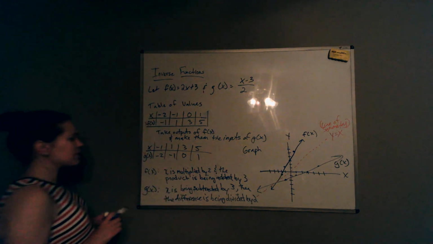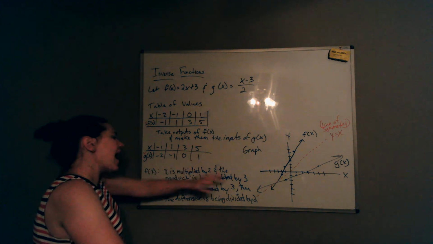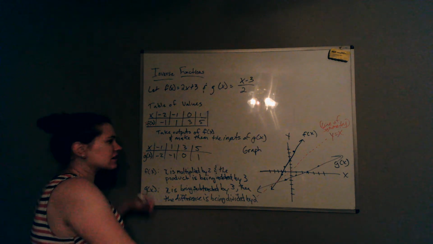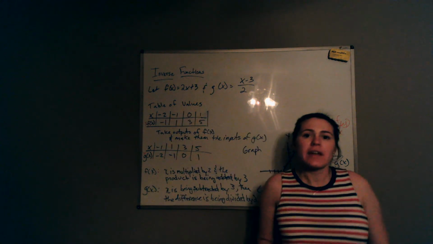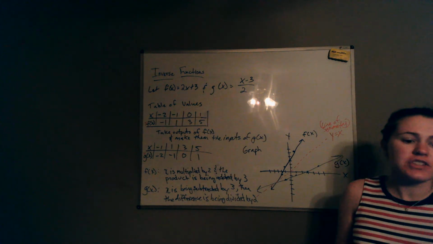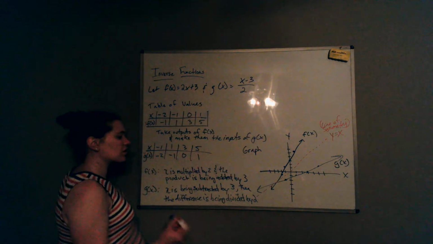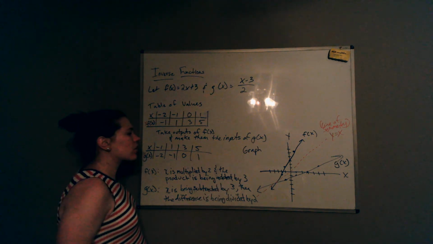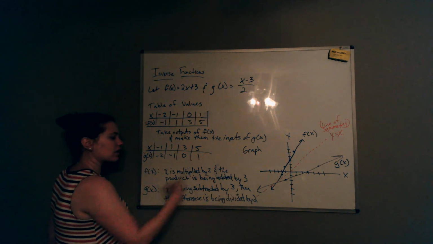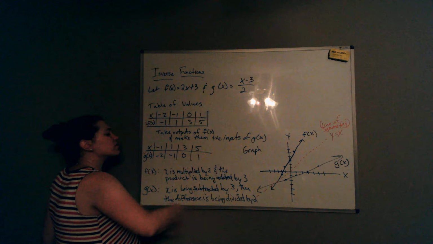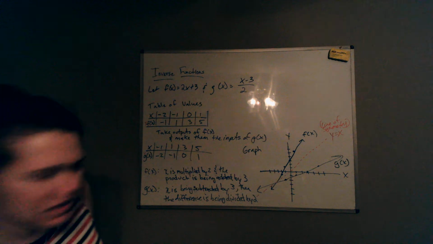Do you notice anything between these two? F of x is saying take x, multiply it by 2, and then add 3. In g of x, it's saying take x, take away 3, and then divide by 2. You're doing all of the opposite operations and in the opposite order. They're called inverse operations. Multiplication and division are inverse operations. Adding and subtracting are inverse operations. So basically, these two functions are undoing each other. Think about what you would be left with if you undid all the operations, because we're about to look at that right now.